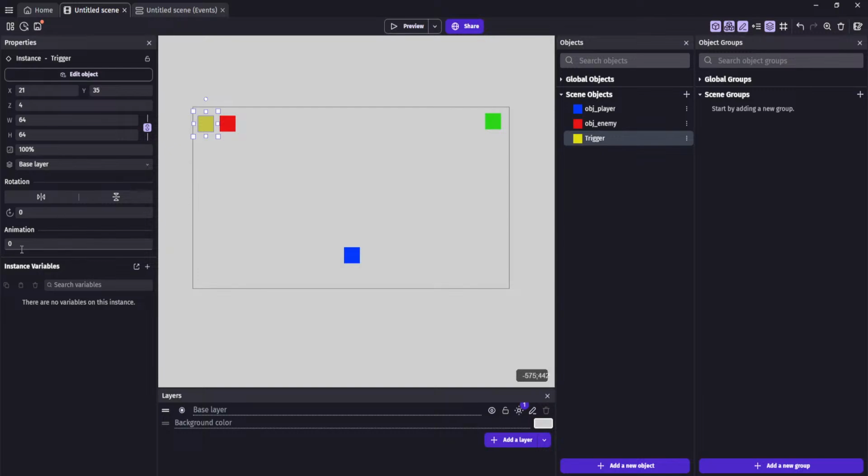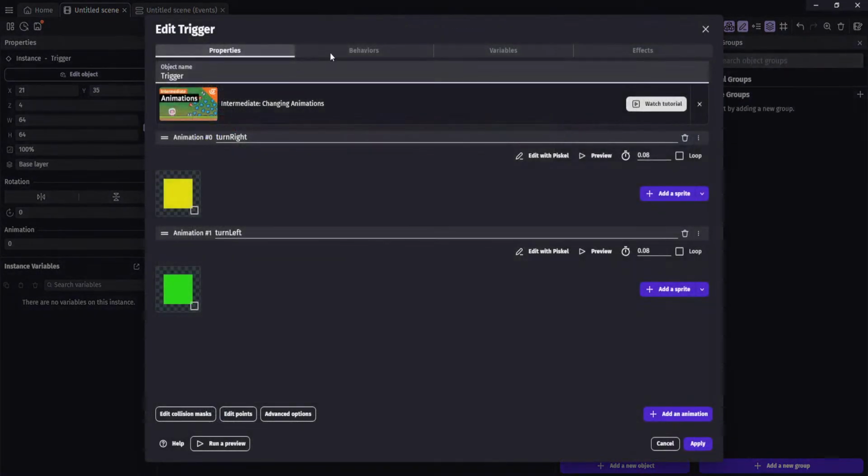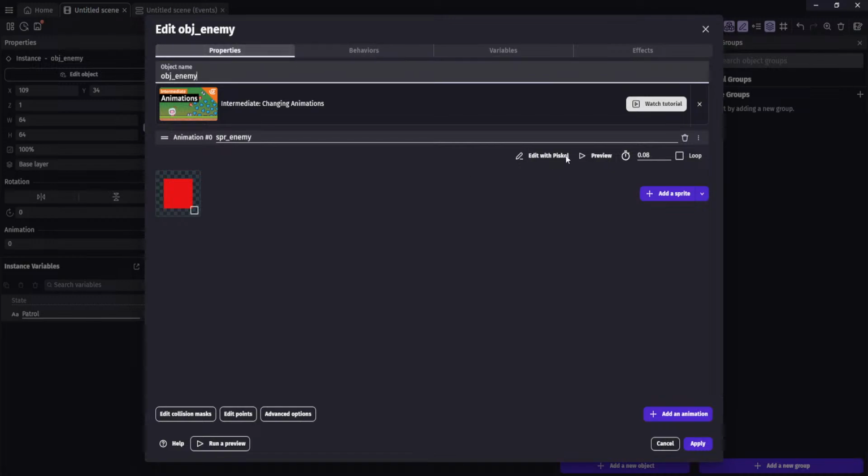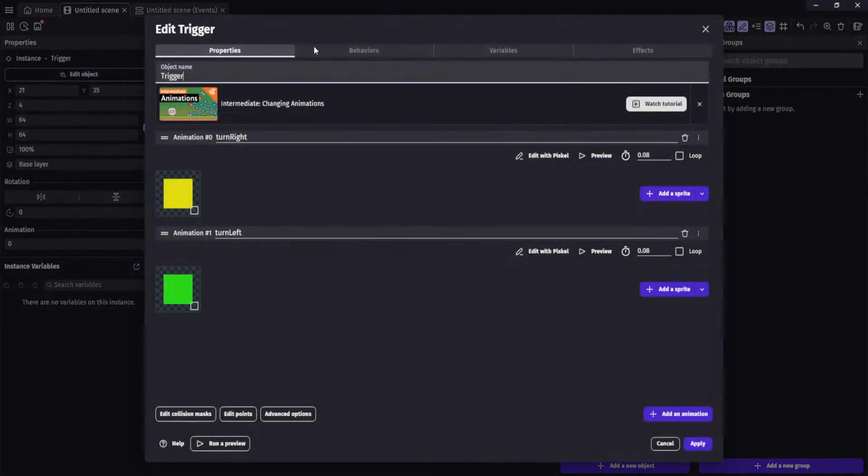And then looking at the trigger, we have an animation of 0 and an animation of 1. So this is kind of how arrays work in GDevelop. An array counts from, let's go to the animations here actually, for trigger. So in the animation tree, we can see that number 0, because in programming we always start with 0. 0 is a number, and then 1, 2, 3. It's kind of the absence of a number, but it still is a slot. So if we were to think about this as an array, this would be animation 0, animation 1. But if we were thinking about it as a structure, structures can have names for their objects. So instead of being 0, the name is now turn right. And the other one is turn left.